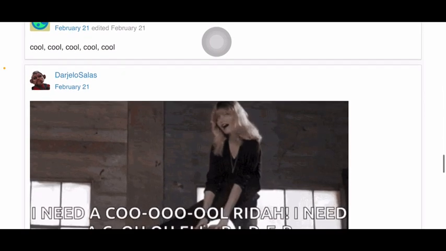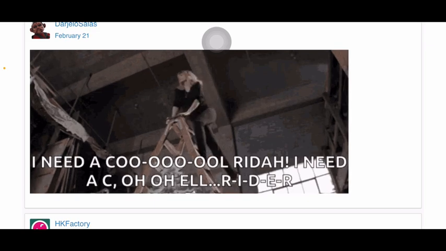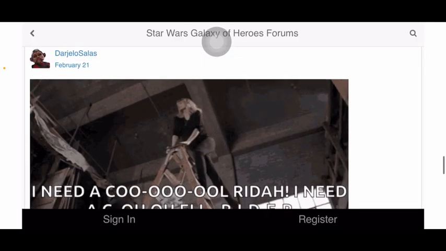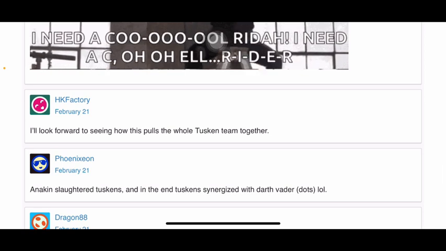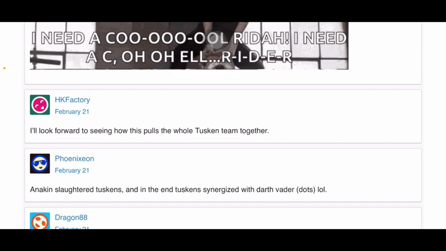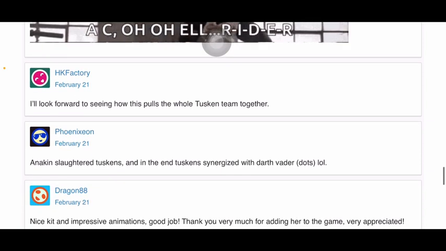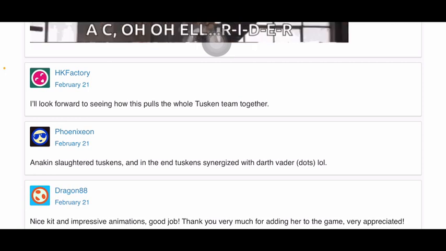Man, nobody's got anything worthwhile to say? I need a cool rider. I'm sure this is a song, I just don't know it. I look forward to seeing how this pulls the whole Tusken team together. Probably not that great because other ones suck. Yeah, she's pretty solid, but this isn't basketball where you can be Jordan and just pull the rest of your team along with you. Anakin slaughtered Tuskens, and in the end, Tuskens synergized with Darth Vader. Guts. Lol.